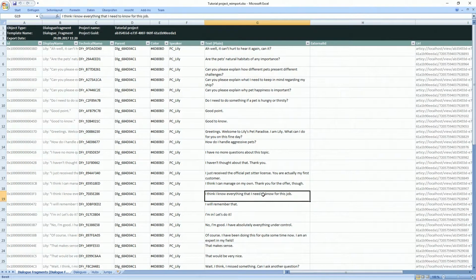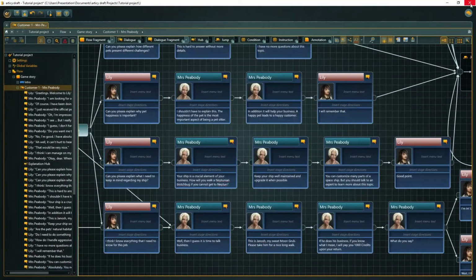For example, if you want to update all your technical names, because you hadn't thought about the naming convention when starting out. Or if you want to do a balancing pass on your game's weapons. You can do this much easier in an Excel table with search and replace functions and formulas than within Articy itself. It is important that you don't change the ID column at all, or the reimport won't work properly.